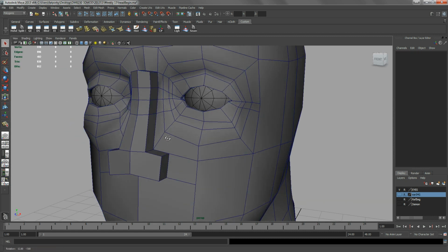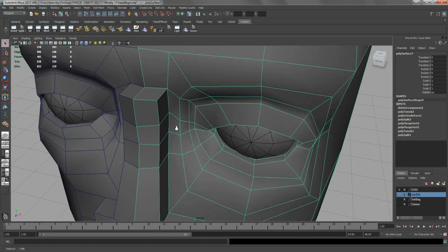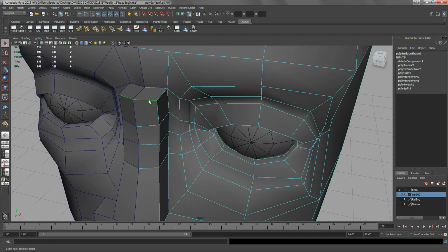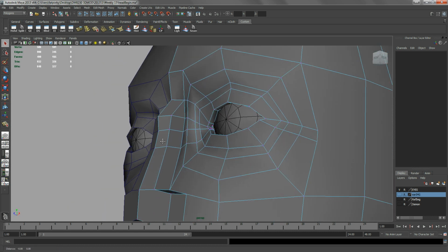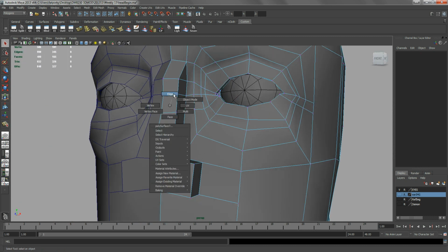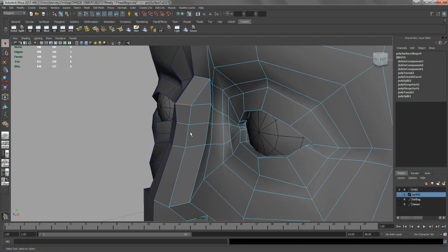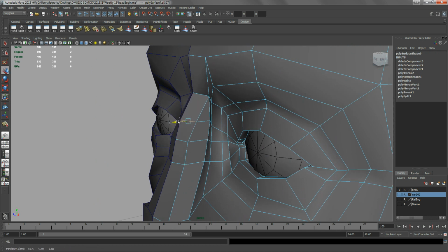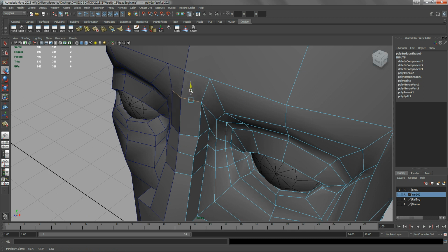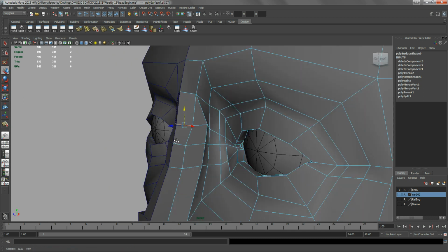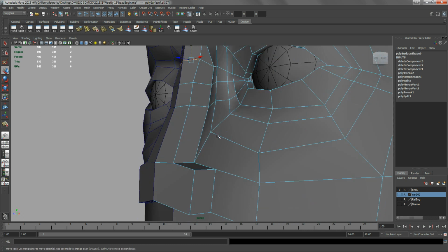Okay, so once you have that done, select this edge, which is sitting right on top of the nose, backspace, and again go to vertex and delete off that. So you're going to get something like this. And of course at this point, if you want to fix it, resize it, or do whatever you want with it, do go ahead and just fix it.